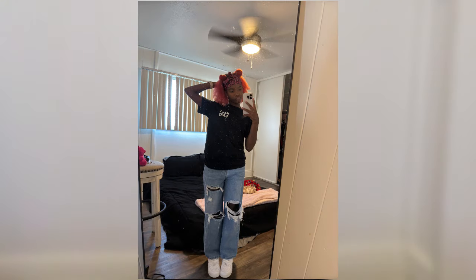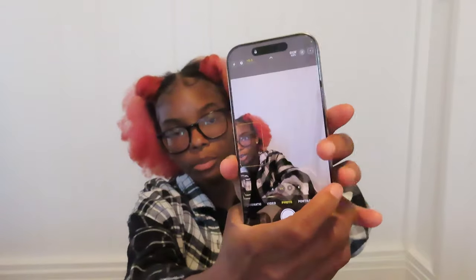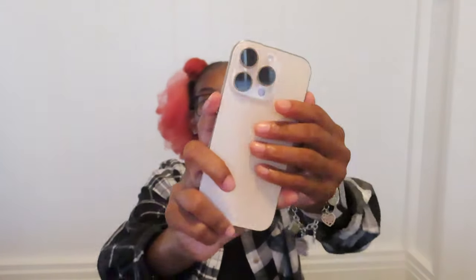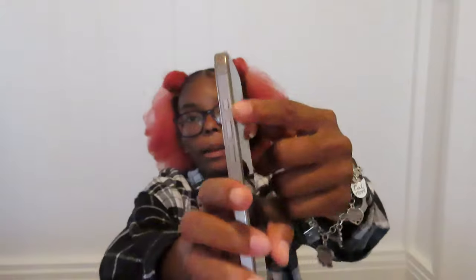This phone has three cameras and the camera quality is really good. One thing I will say is that when you first get it, the pictures come out very dark — I'll insert a picture — so I had to turn up my exposure. But other than that, the camera quality is crystal clear; it makes me feel like I have an actual camera. It has the regular power button, a camera action button that opens the camera when you click it, an action button we'll talk about later, and your regular volume up and down buttons.